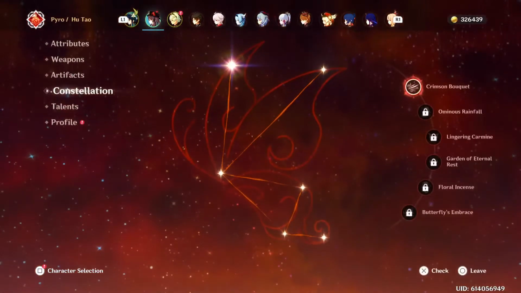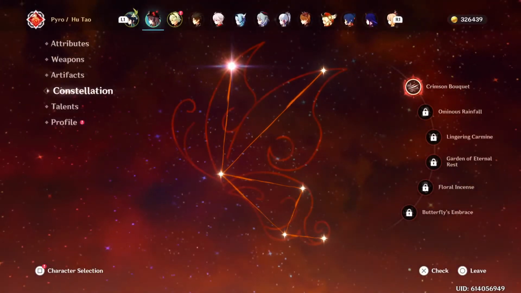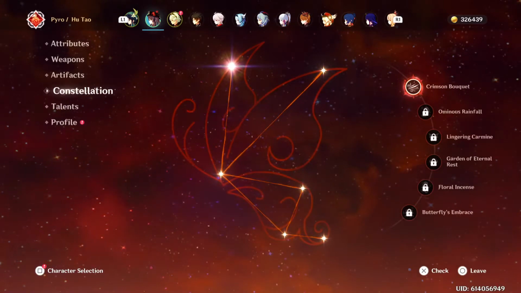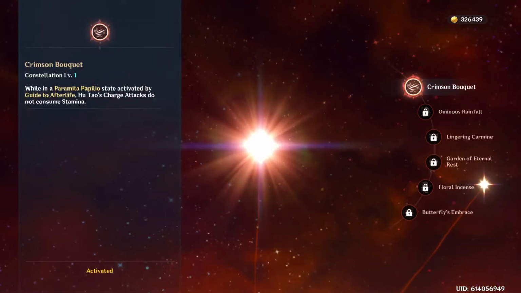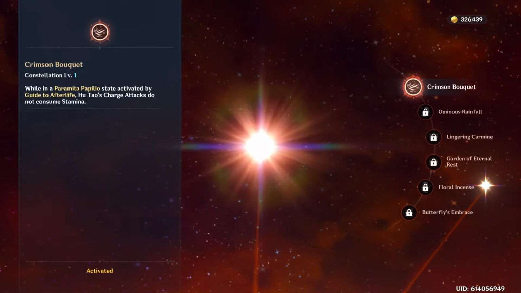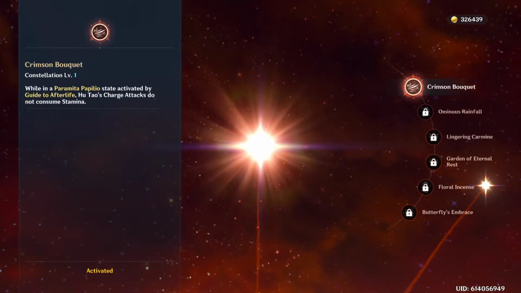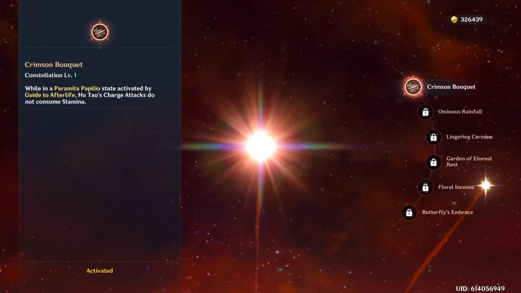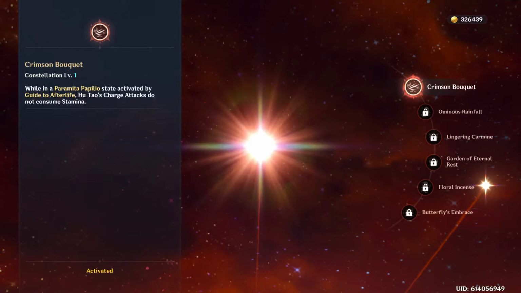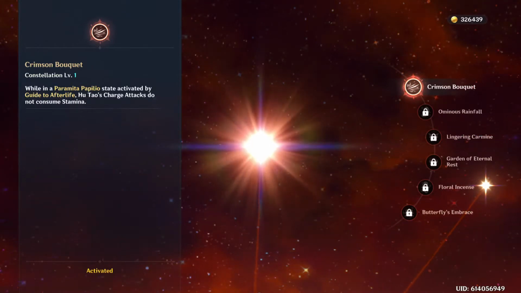Okay, moving along. So she is very powerful, extremely powerful at C0 already. I don't recommend getting any constellations, but if you were to get constellations, C1 is a game changer because her charge attacks no longer consume stamina during her infused state. So her E, basically. So keep that in mind because it basically allows you, as you saw, I can go back and forth. So with her though, there is some extra strategy that you will have to use.